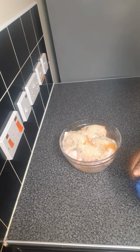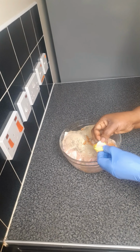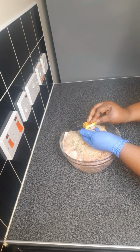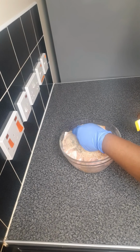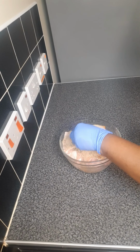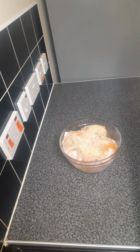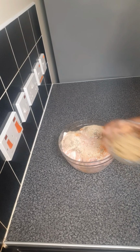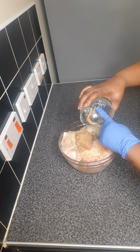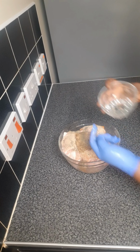1 shrimp cube, break it. And then add it to the chicken. We then add wet spices to it. That's ginger, garlic, onion, rosemary, and aniseed blended together.